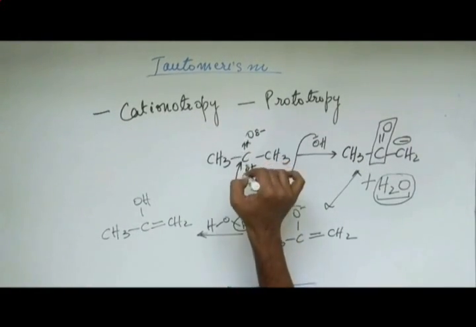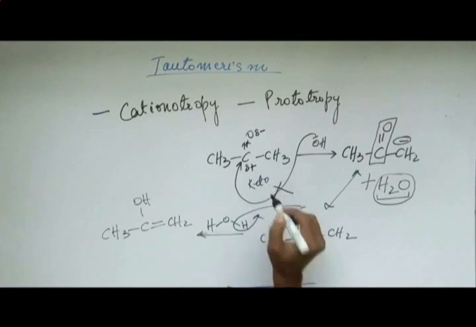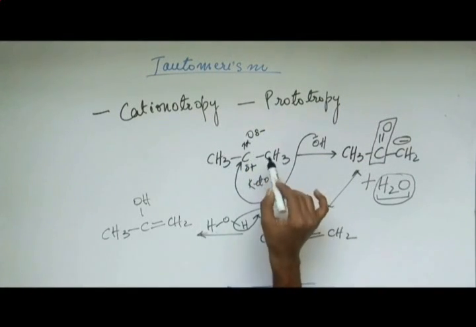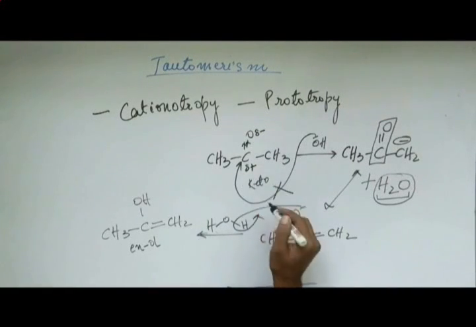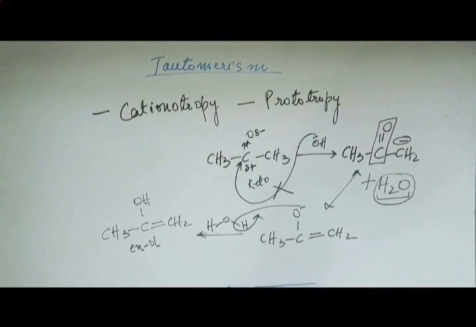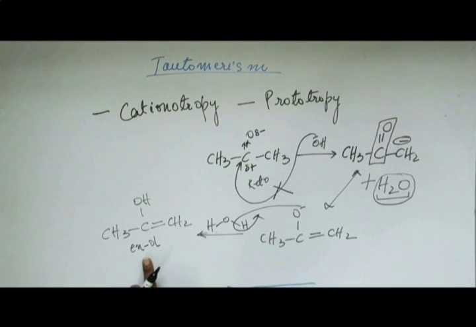Here we had ketone. This C double bond O having R on both sides is ketone. We see this as keto form because of this ketonic group. Here we have an alkene because of C double bond C. For that alkene, we have 'ene'. And here we have alcoholic group, OH. So for that alcoholic group, we have 'ol'. This is called enol form having alkene and alcohol. This is called keto form having only ketonic group. So this is tautomerism. This specific kind is called keto-enol tautomerism, where you have conversion of this keto group to this enolic group.